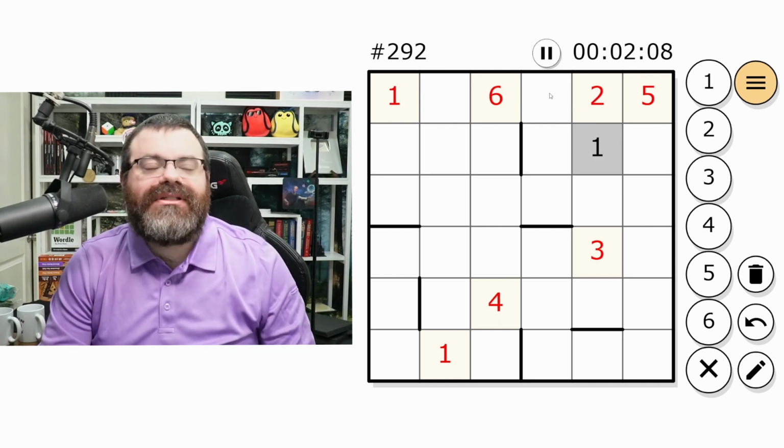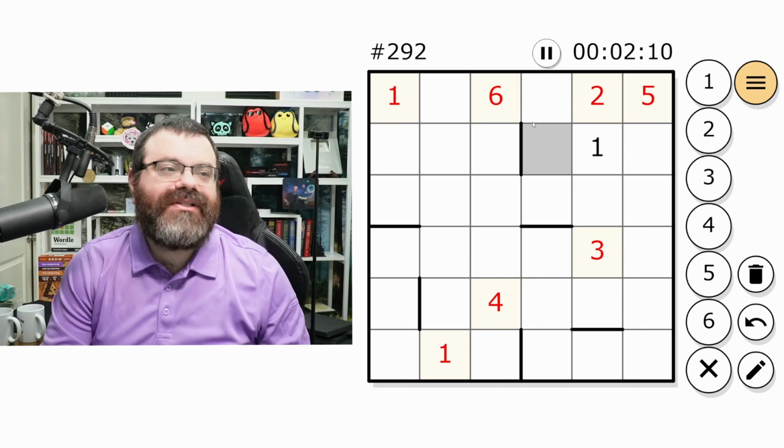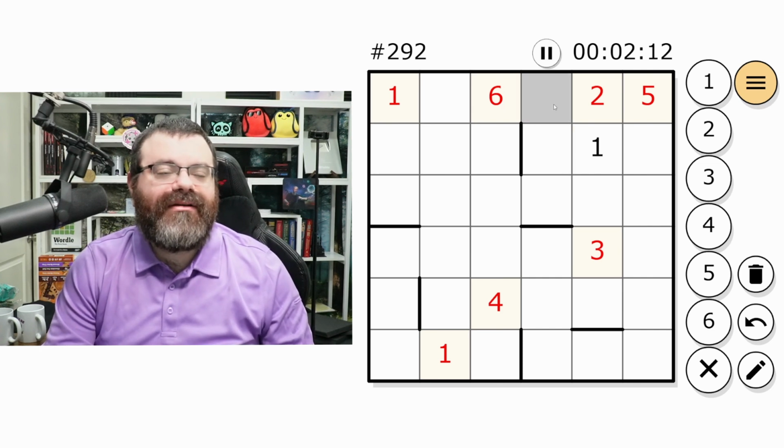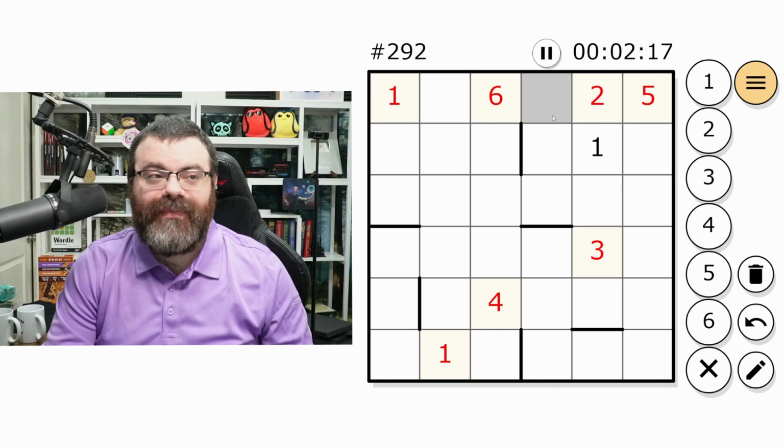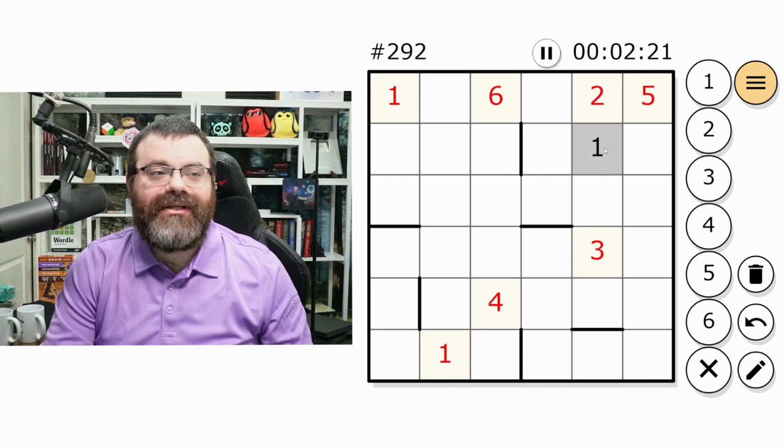Now here's where I was talking about the other way that we can place digits. In this segment here, we need 1, 2, and 3, which means we need a 1. In fact, every segment needs a 1. And this can't be a 1 because there's already a 1 in the row. And this can't be a 1 because there's already a 1 in this segment here. Now notice if there was a 1 over here, there will be. In fact, we can place this one as well, so I will in a second.